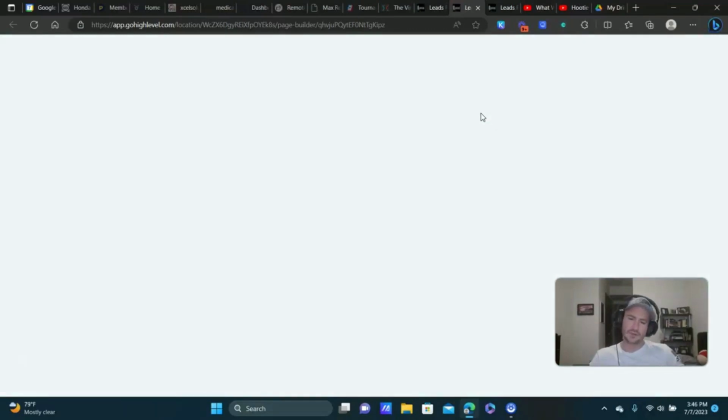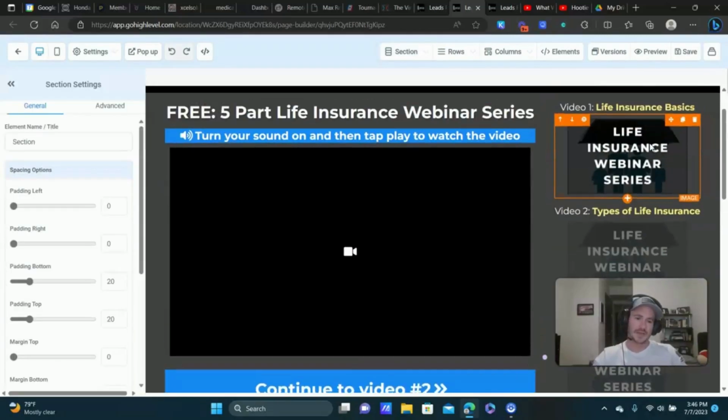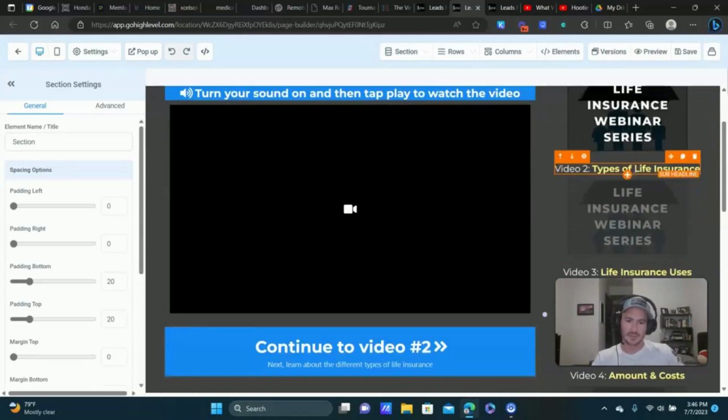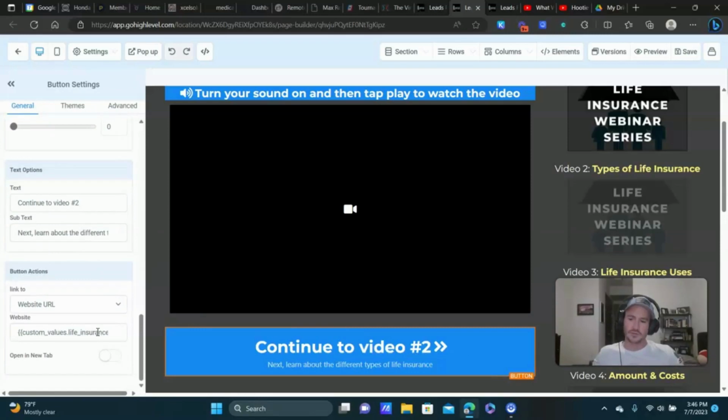It's not a difficult page to create, but it took me a little bit. Part of it was just connecting, for example, over here on the right-hand side, people are able to click these images to go to the next video. Same thing with the buttons. So you've got to set up those custom values. If I click here, I've got a custom value that automatically goes to step 2 within the funnel.